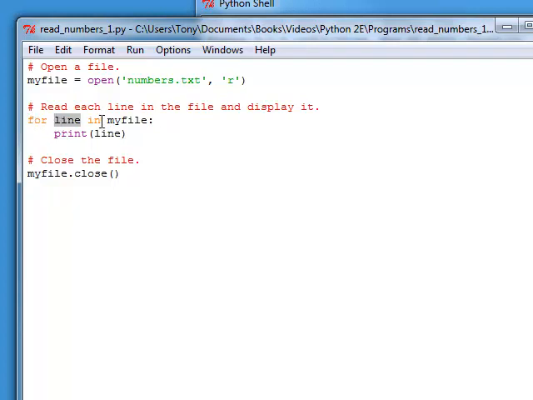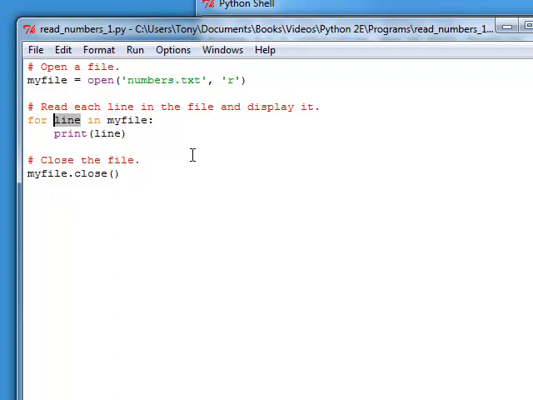For line in myFile. Now, line is a variable, and of course myFile is the file object. The way that the for loop will work is that it will iterate once for each line in myFile. Every time the loop iterates, it will read a line from the file, and it will assign that line as a string to the line variable.